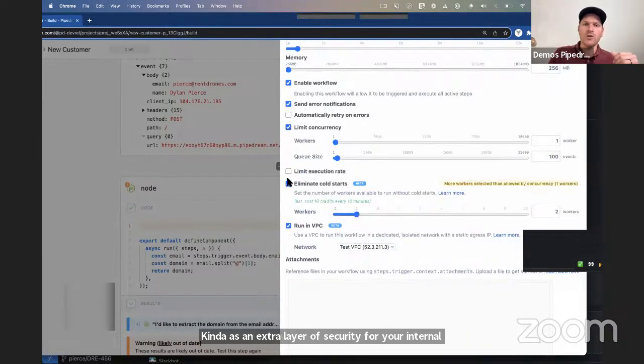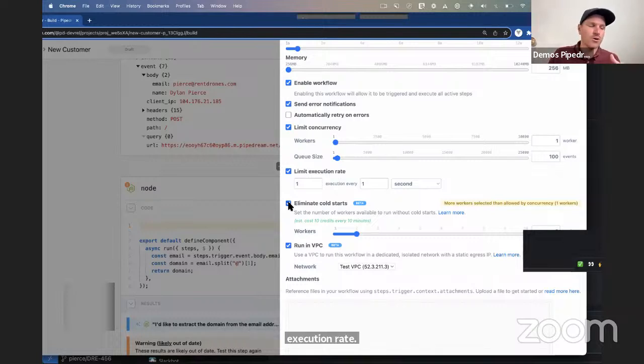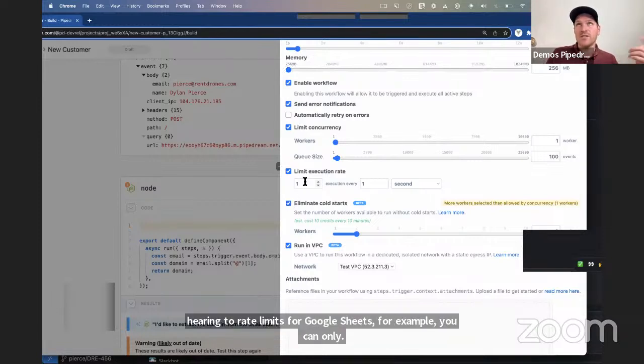There are other really cool controls like limiting concurrency and limiting execution rate. These are really helpful for things like adhering to rate limits. For Google Sheets, for example, you can only make post requests once every second.